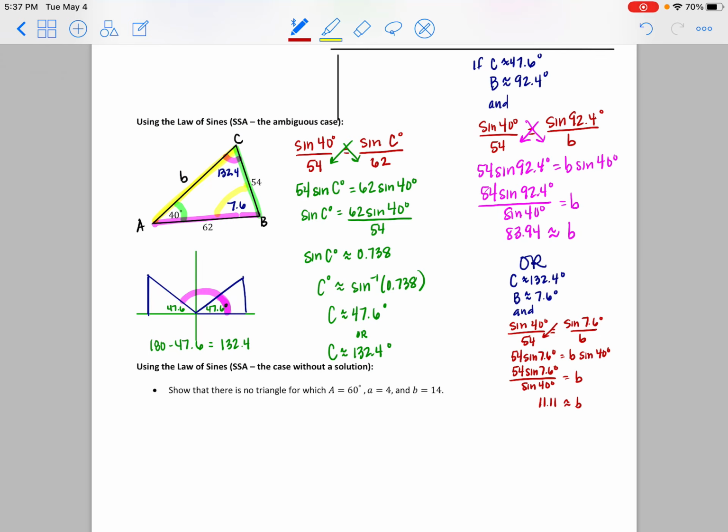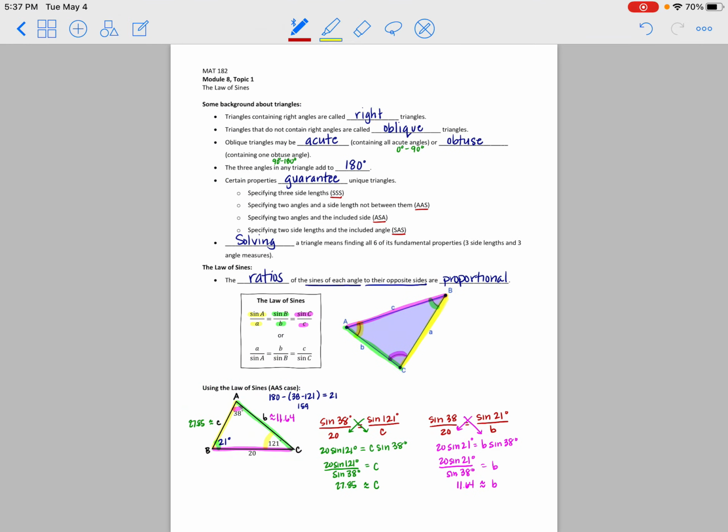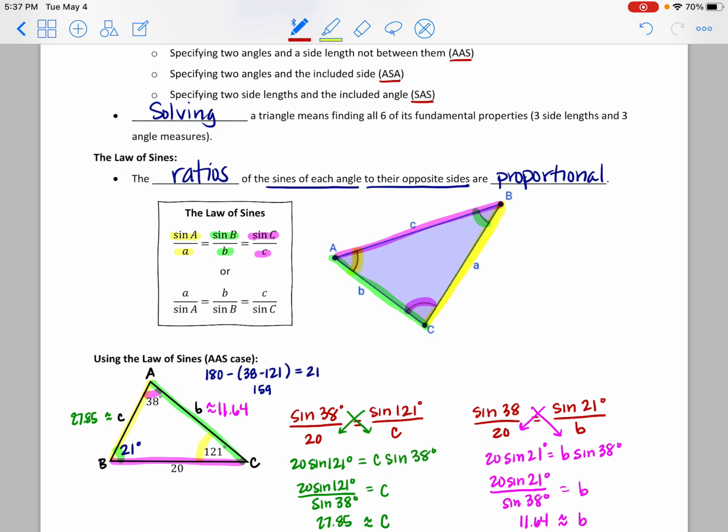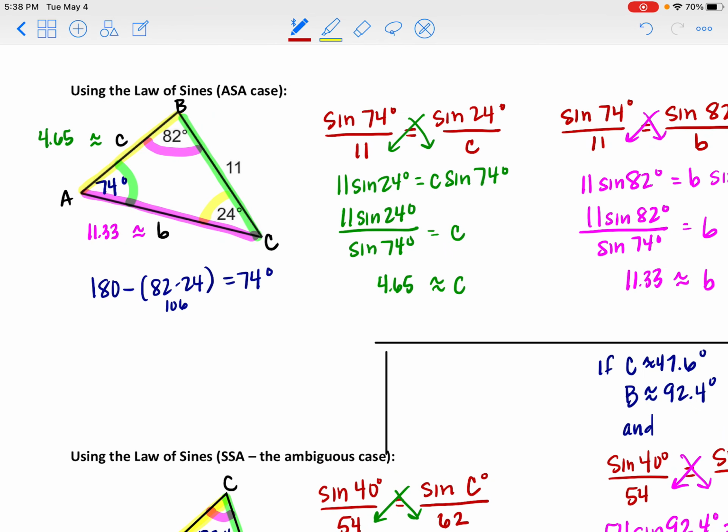The preferred option with the side-side angle is that it doesn't work at all. So it's either a straightforward case. If you have angle, angle, side, if you know two of your angles, there's no ambiguity in what the third angle has to be, so that's going to be a straightforward case. If you have angle, side, angle, then the side is between the two angles, but again, you've got two angles, so there's no ambiguity in what that third angle is going to be.